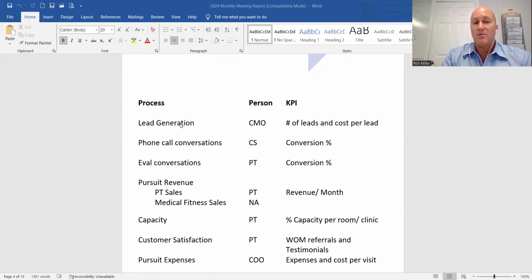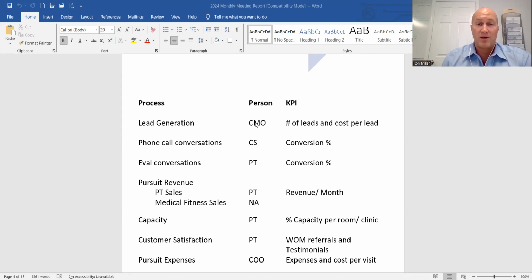So lead gen, which is marketing. The CMO, or chief marketing officer, your name is going to be on all of these things because you're a solopreneur and you're in the infancy phase. But as you start to grow your business, you'll hire other people. And if your business gets big enough, you'll have people be the chief sales officer or the CFO and stuff like that. This goes back to an org chart that we'll go over in some of the advanced training. But for now, the chief marketing officer is in charge of that, and that's you right now.